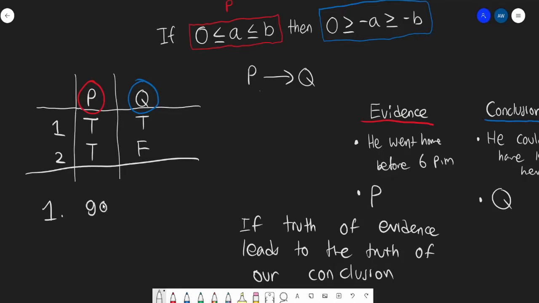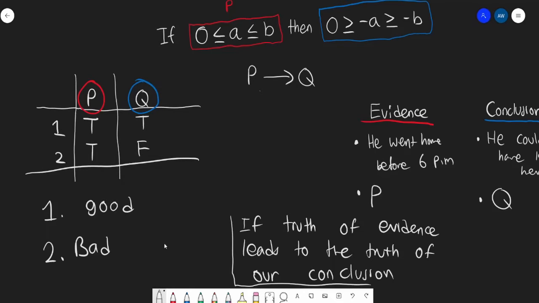That's what we want. And we end up with a problem here because we still have universe 2 to deal with, and universe 2 is bad because the truth of our evidence does not lead to the truth of our conclusion. See, P being true leads to Q being false. That's not what we want.